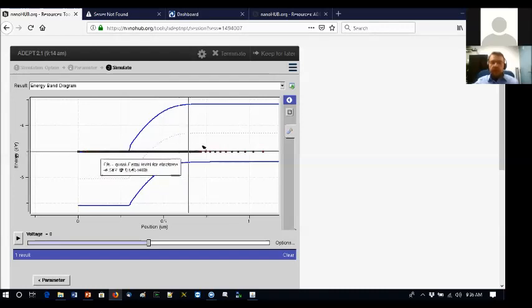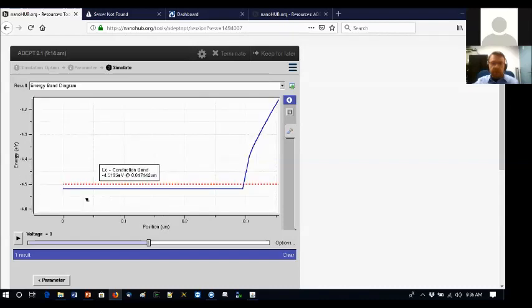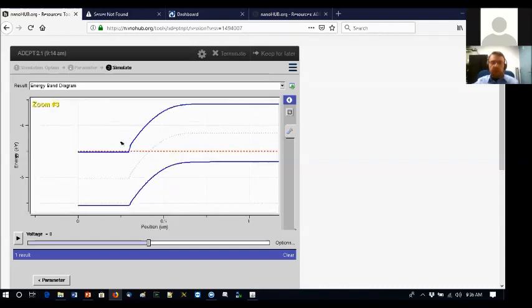I have the P side here, and I have the N side here, and look, the Fermi level is even embedded in the conduction band. So this is what I meant by a really heavily doped side. The likelihood of finding an electron is very, very high on this side, right?